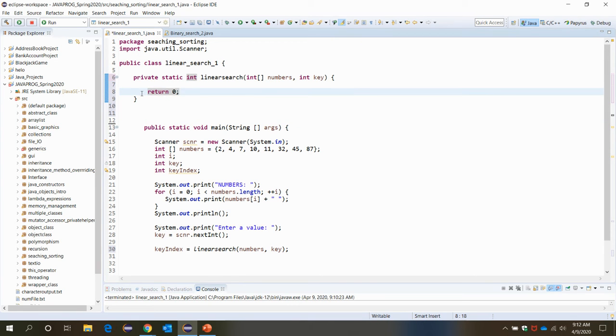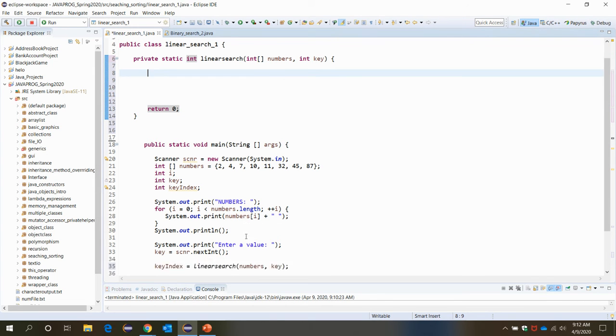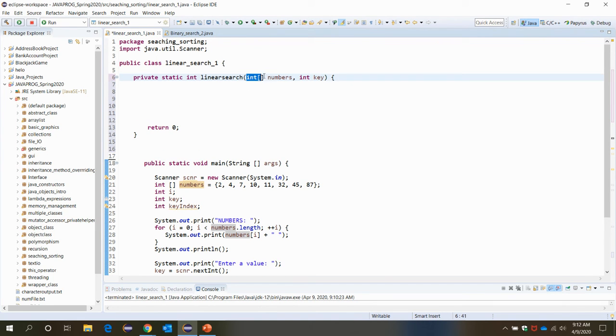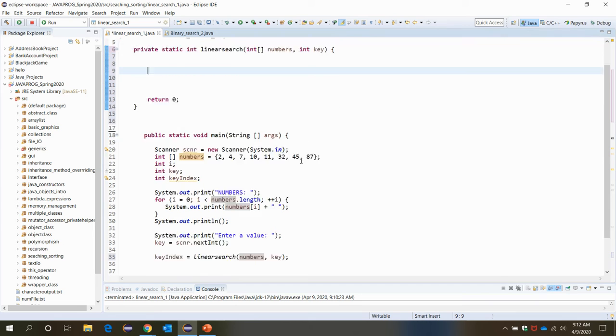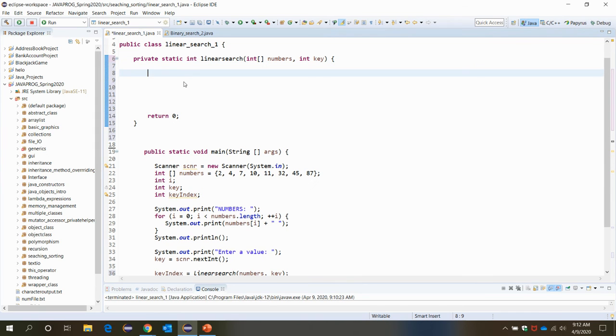I will change the return statement later. Before that, let me enter some statements here. We are passing the array, so the formal argument has to be an integer type array, numbers, and the key element that we are looking for, integer type. So let's start with our definition, int i.